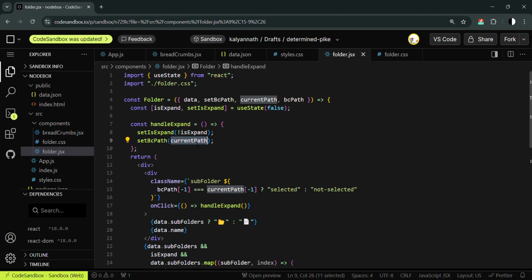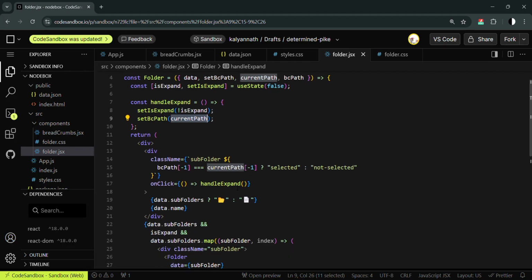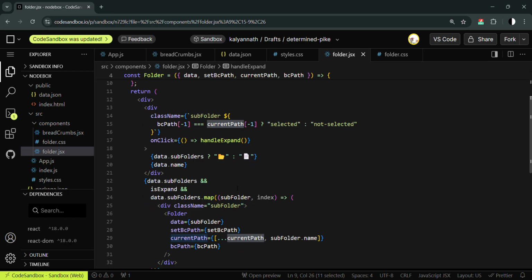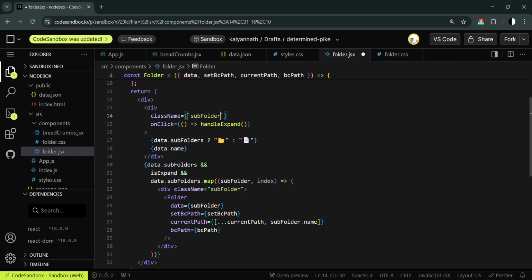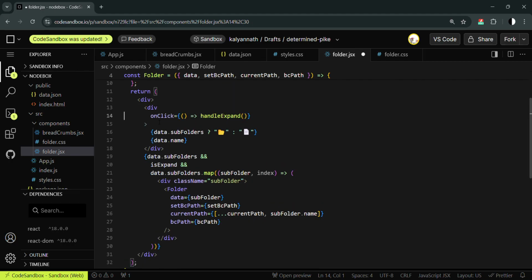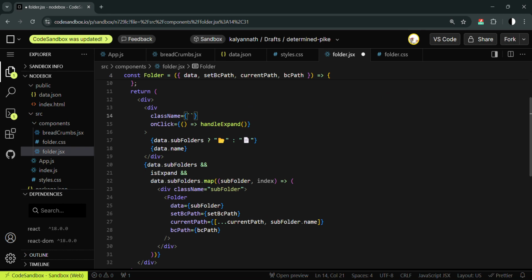Let's remove it from here. Oh, Control X. I think this is where it has to be.